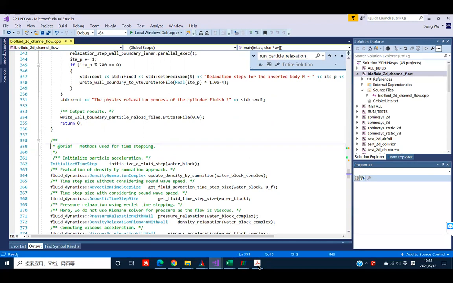And then we come to the method for the time stepping.